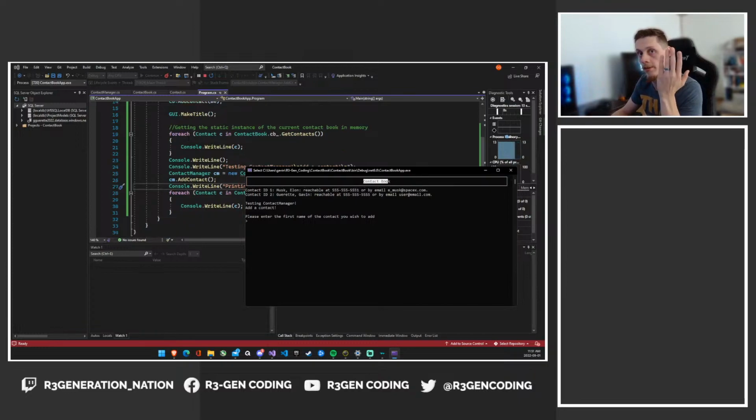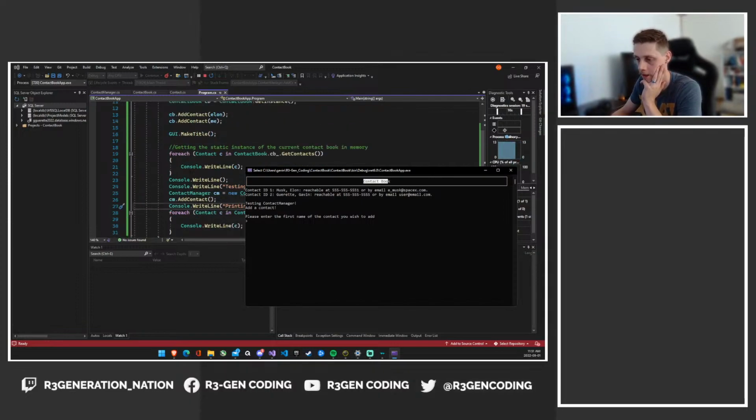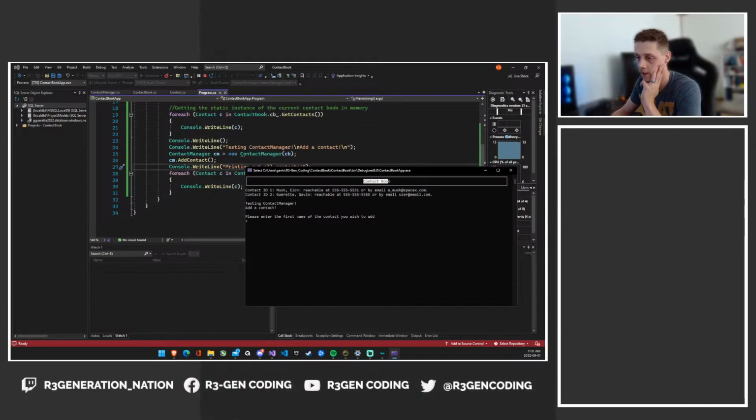I'm just looking at the things that print off data, by the way, for each. And we've already added these into the contacts, and it looks like they're kind of getting added along. And then we went ahead, instantiated a contact manager, and just ran right away add contact.